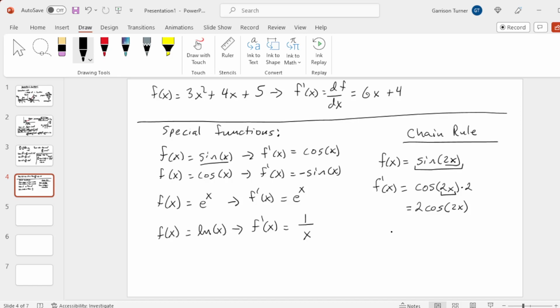And you can get more exotic functions, no doubt. For example, what if I have f of x equals 3 times sine 2x plus 4 ln x. Okay, if I want to take the derivative of this function. So remember, plus signs are left alone, so I'm going to take the derivative of this, and then I'm going to add it to the derivative of this, and I can take them both individually.